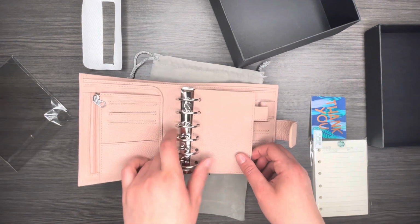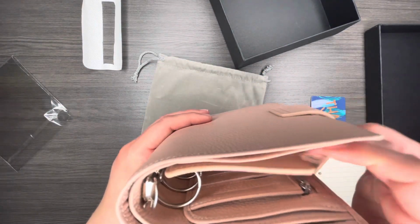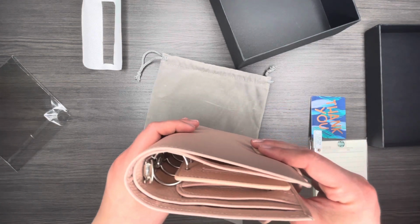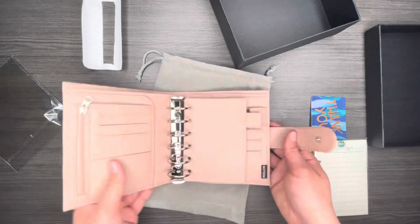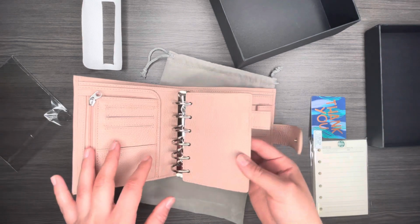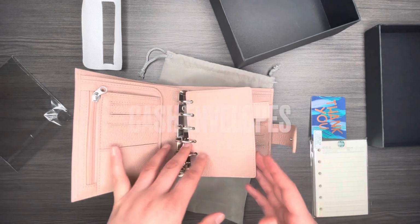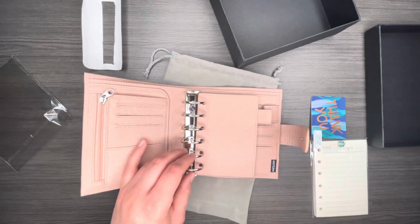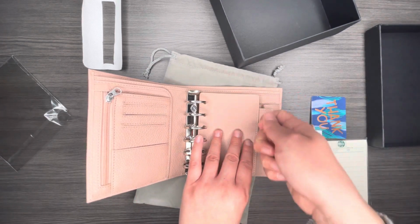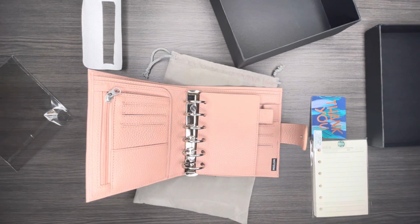All right, so we know that cards will work on there. For the most part, I think the rings itself will provide enough space in there for my little cash envelopes. I really like how it feels. I love the color, of course. That's one of the main things that I liked about this little binder. I have been trying to get those A7 binders, but they're always sold out, and so it's really tough to get them. But I do want to get those type of cash envelopes because they have the zip on the side, and I would feel much better to have those instead of what I made.